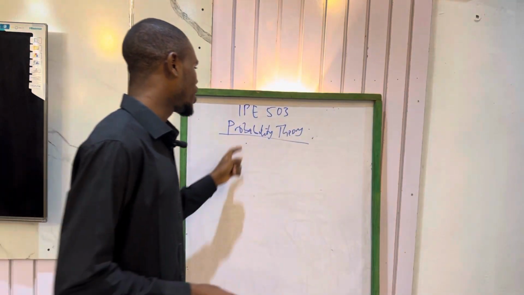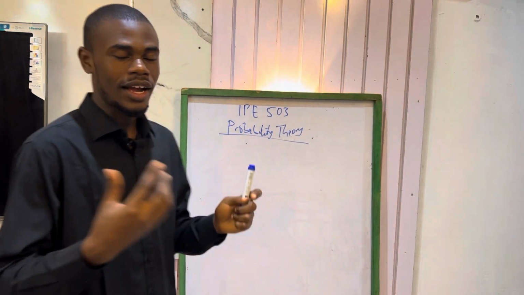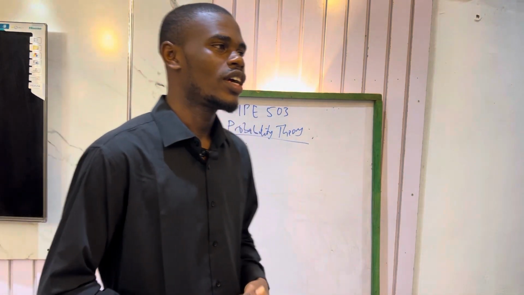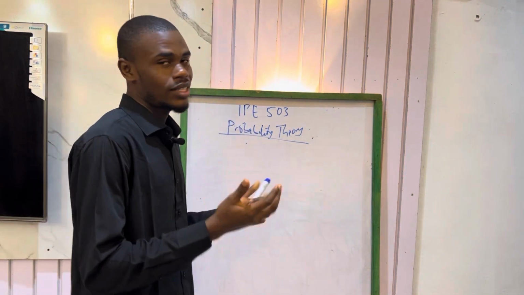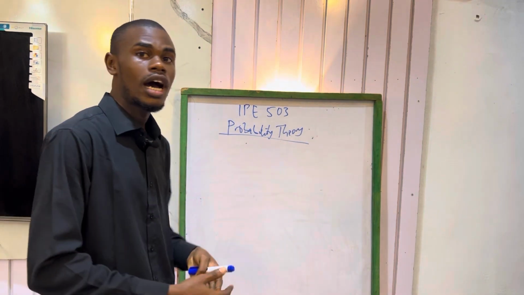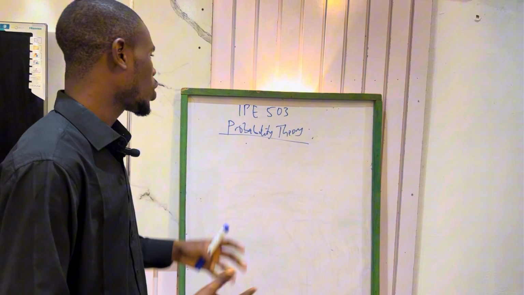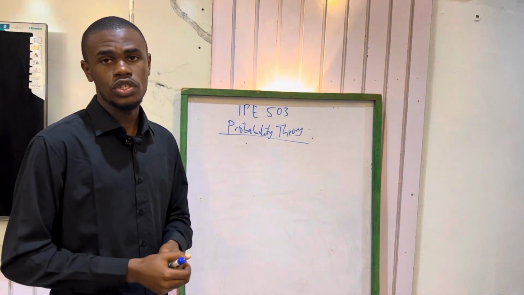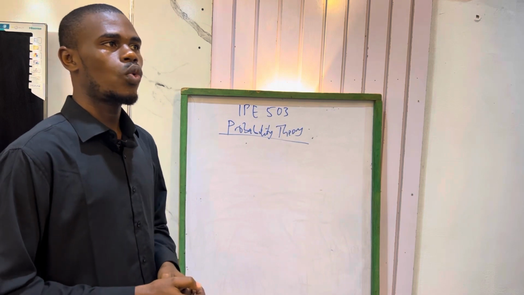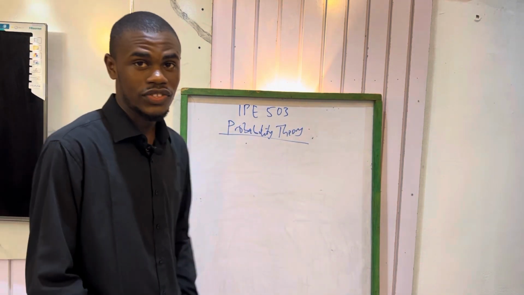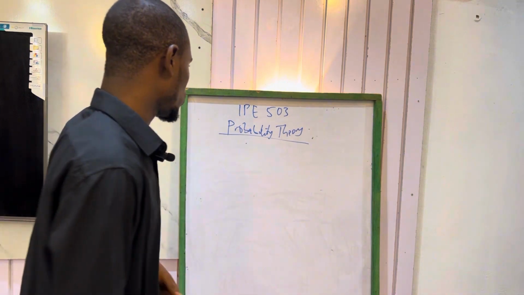So this set topic is a topic we have considered before, maybe whilst we are still in secondary school. It has to do with certainty and uncertainty of an event. So what are we considering here? We are going to inspect an event and check the likelihood of that event to occur, and also the likelihood of it not to occur. So please flow with me as we go into the class.